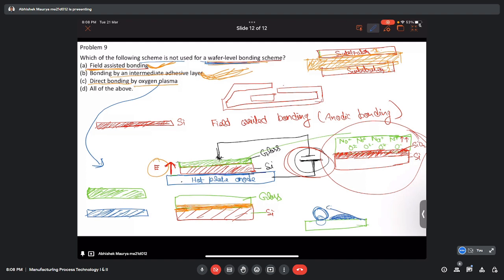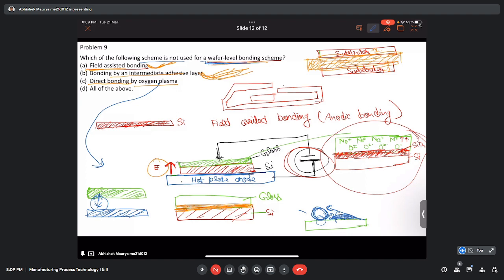Okay, so that can be expressed in terms of the contact angle. If the contact angle is smaller, then we have good wetting property, and if the contact angle is larger, then we have poor wetting property, and the contact angle is a function of surface energy. Suppose initially we have conditions like this where the wetting process is not happening, so this material cannot adhere to this material. But if we make some changes in either of these materials so that one of them starts wetting the other, then there is a possibility of formation of a bond between them.